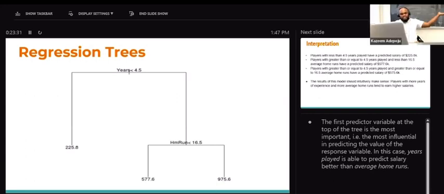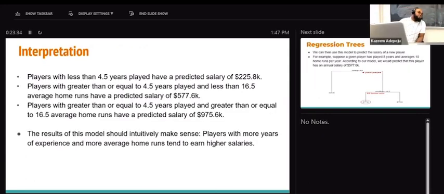And this is the interpretation I provided here based on that algorithm. I said the player with less than 4.5 years played has a salary of 225,000.8. And the player with greater, this is more or less what I explained the other time.